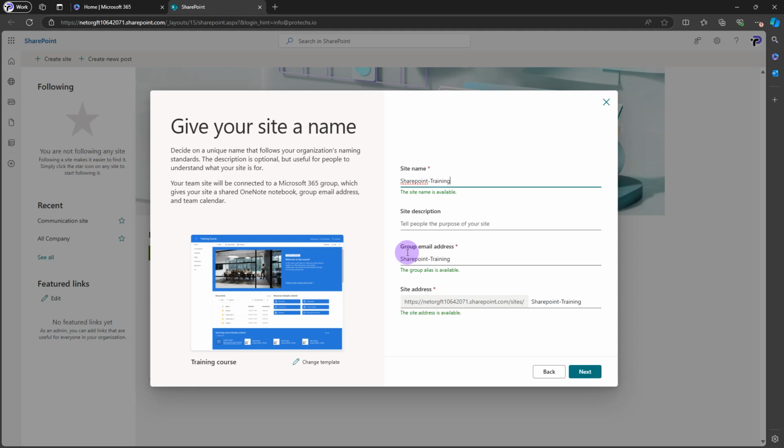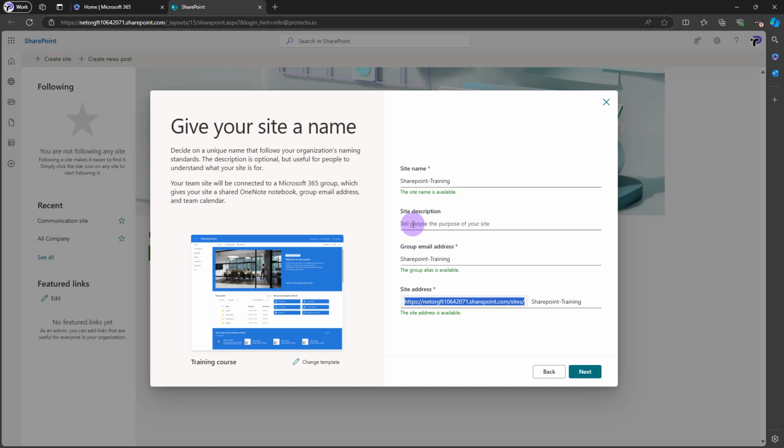Note that because your organization has its own built-in site address, which is right here, this will always be the same for all of your sites. Anything that you create after it will be the site name. So your site name will be created right after this. This is your unique site address, and together these combine to give you the URL for your organization site.